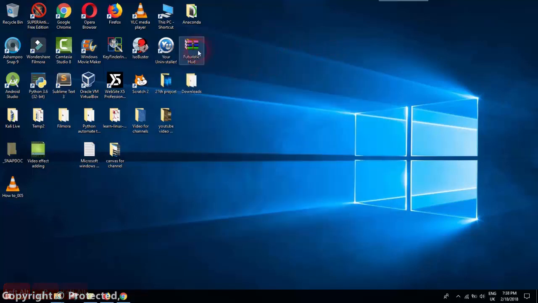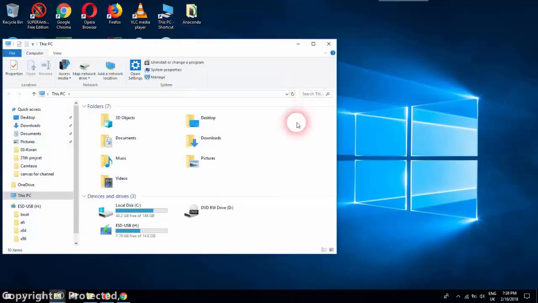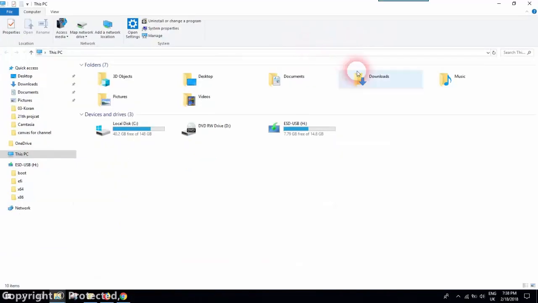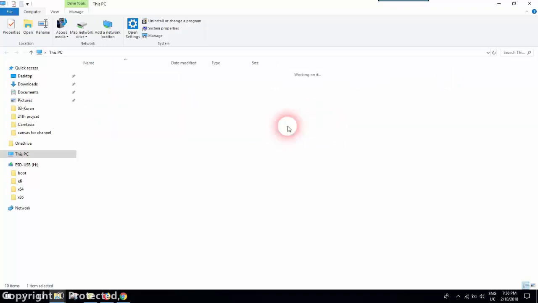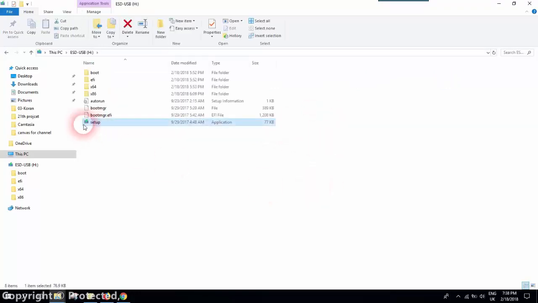So now guys, the operation is over and unfortunately it closed very fast, so we'll go and check if we have the USB stick for Windows. As you can see here, I have my USB stick. I changed the drive letter because of a little problem with my computer. We'll go on it. And here we have our setup.